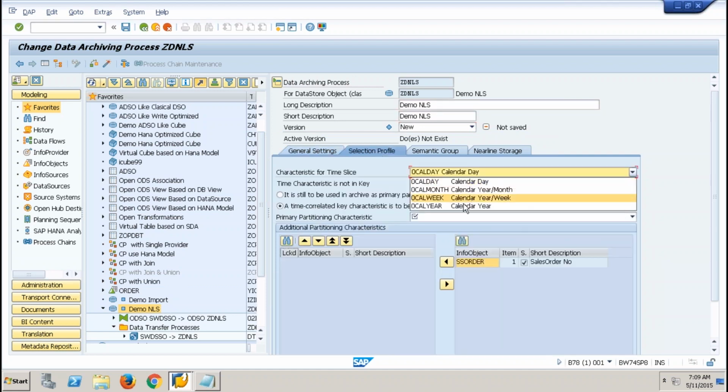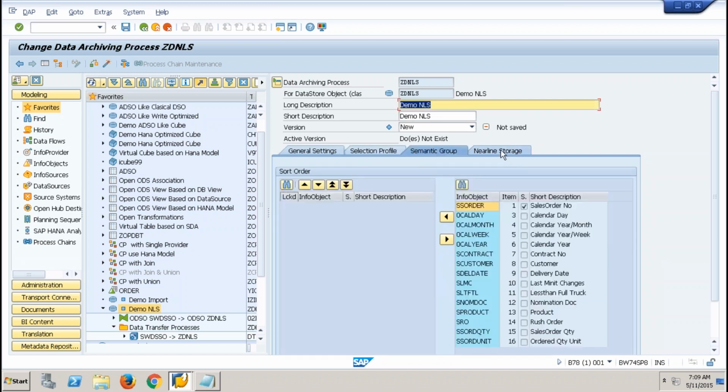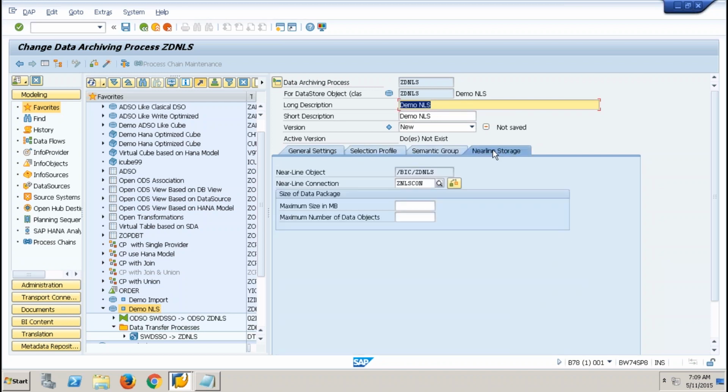And I would like to partition this on the year and then selective. I would like to push data from this DSO to the NLS, selective year-wise. So this can work out as primary partitioning, so it takes year. Okay, fine, but I'm okay with that. Just say activate.